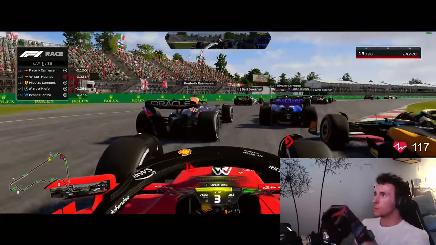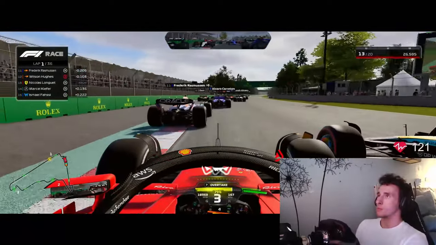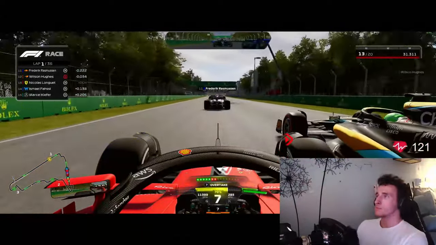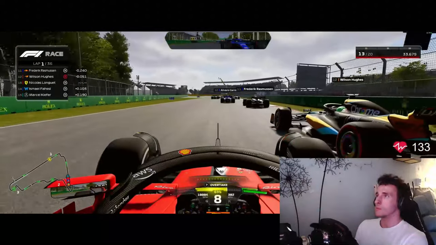And Barry has an incident there with, I don't remember, I think it was Thomas and Jake. Thomas. They were three wide. So Barry's now P6. He's lost four places in the first corner, so that's a very bad start from him.